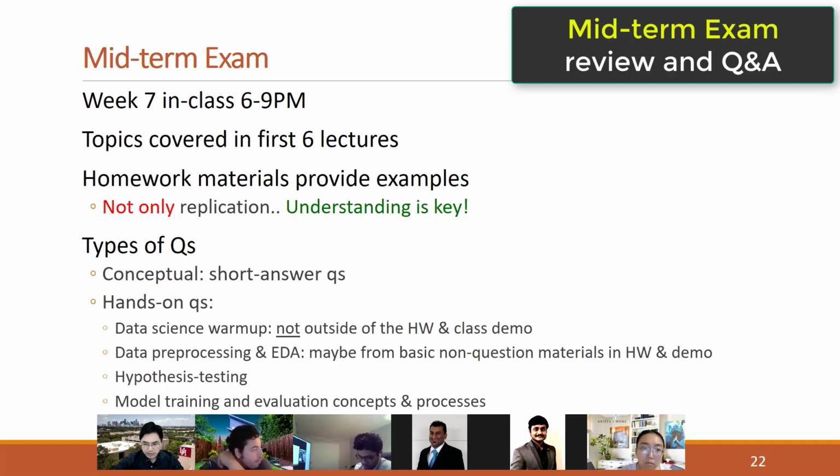Hypothesis testing is also a major part, but I think that's quite straightforward. And anything else would be related to data preprocessing, exploratory data analysis, or maybe doing some plots.